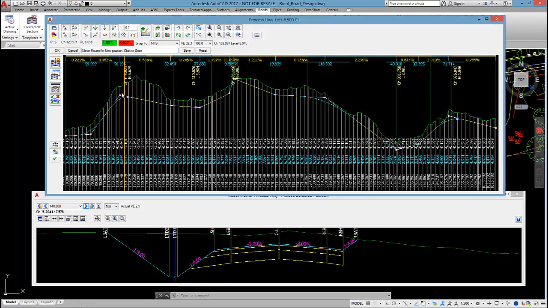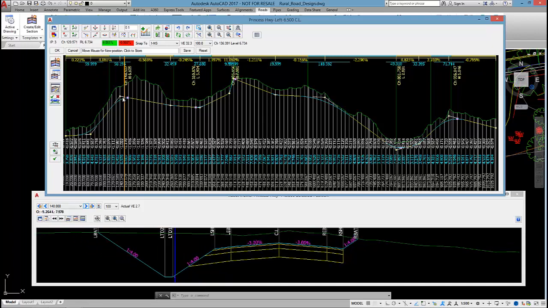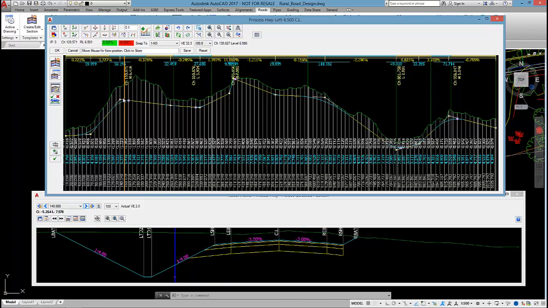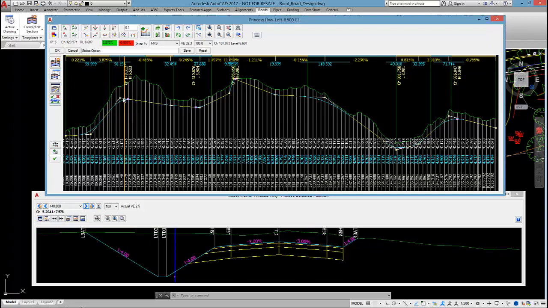And if I move the levels up and down, you can see the table drain extending out as we change the levels there. So that's one way to go about a table drain design. We have full control over the levels, but we know that we're getting suitable crossfall off the shoulder. We're not designing the road too steep to the table drain.